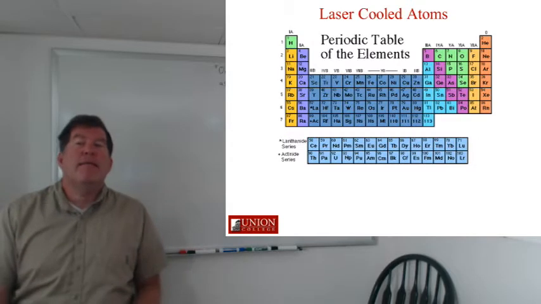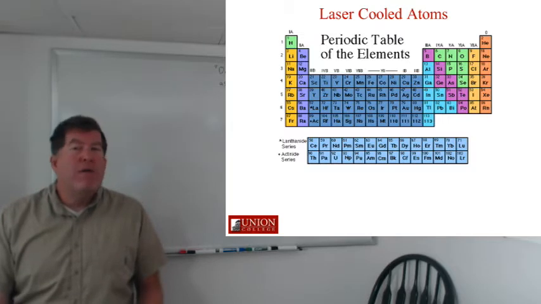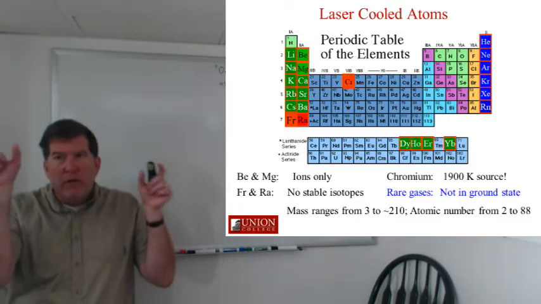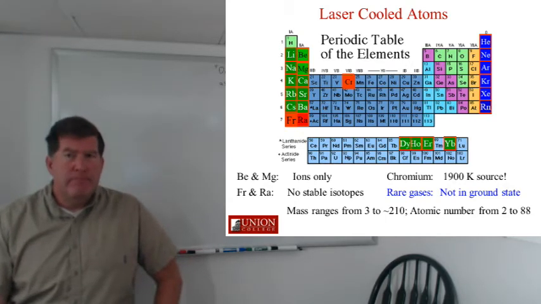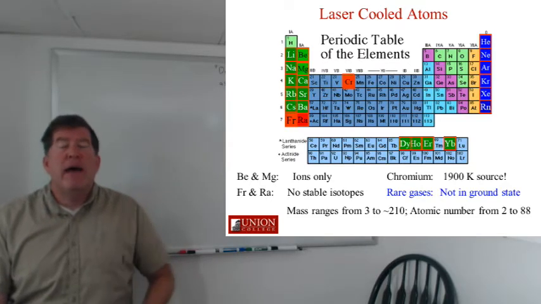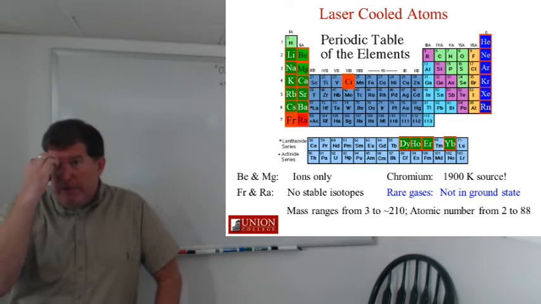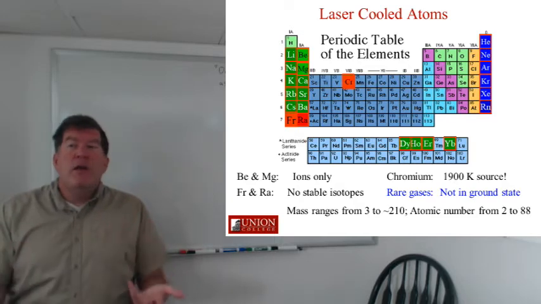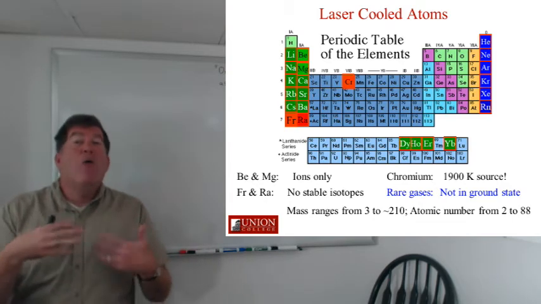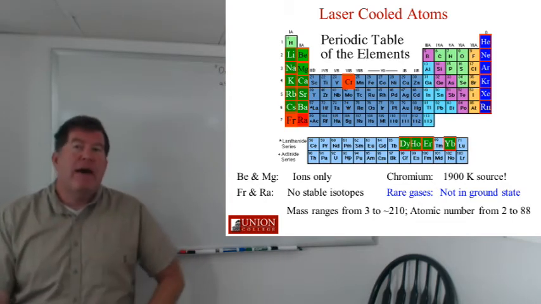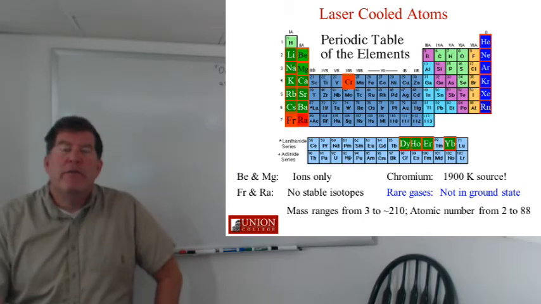If we look at the periodic table of the elements and ask what atoms people use to do laser cooling experiments, we find that these are mostly clustered on the outer edges of the table. The noble gases have all been done, and the alkalis and the alkaline earths. The middle part of the table has a few atoms that have been laser cooled, but not so many. There are a lot of reasons for this, mostly coming down to the choice of the particular lasers that you need to use and how many additional lasers you need to make up for the fact that these atoms have all these extra states.